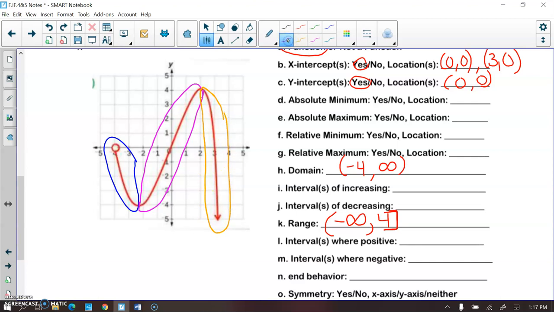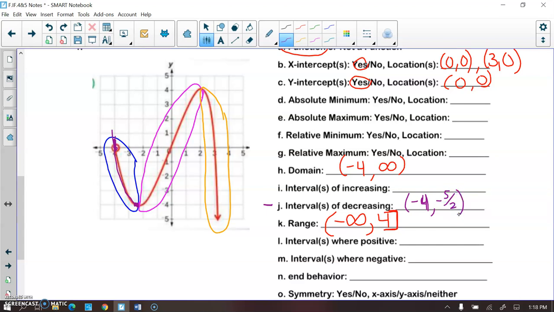All right, so starting in my blue section, the leftmost point, this time I don't have an arrow on the end of that, but tracing that with my pencil, I'm going down, so that's an interval of decreasing. And my leftmost x value, even though it's an open dot, we're going to still report it as -4, 2, all the way to, it's in between -2 and -3, so that's a -2 1/2, which is the same thing as a -5/2.